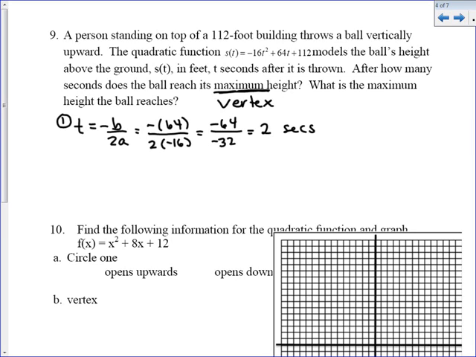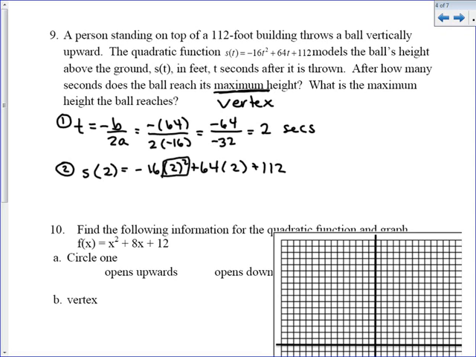Where do I find the actual maximum height? So I know the time. This is where you fill it back in. It's got the two questions. It's asking you for both the time, which is what we're getting for our x here, and then it asks you for the height. So for the maximum height, we're going to go back to our function and substitute in 2. So you do have to pay attention to what it's asking you for.